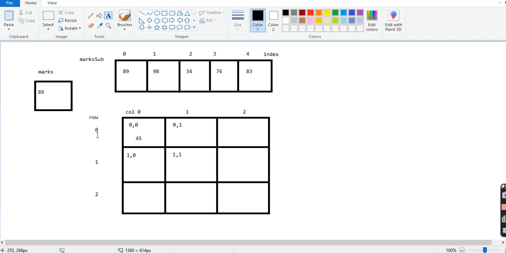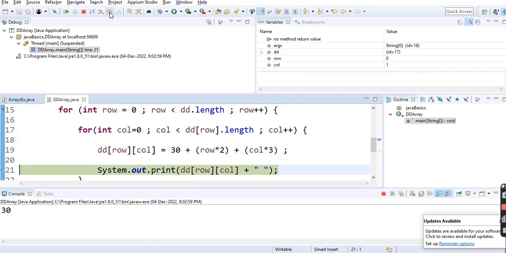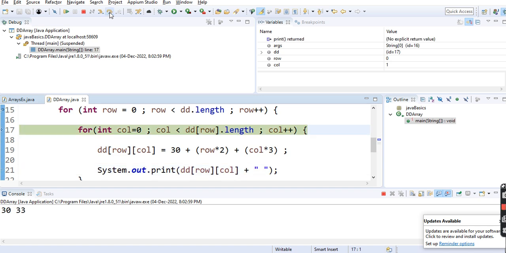So for the first for loop, or the outer for loop, row is 0. For that first row there will be 3 iterations of the inner loop. Then the outer loop will be incremented and row will be made equal to 1. Again the inner loop will be executed 3 times. That way this is going to happen. So the column is 1, printing.